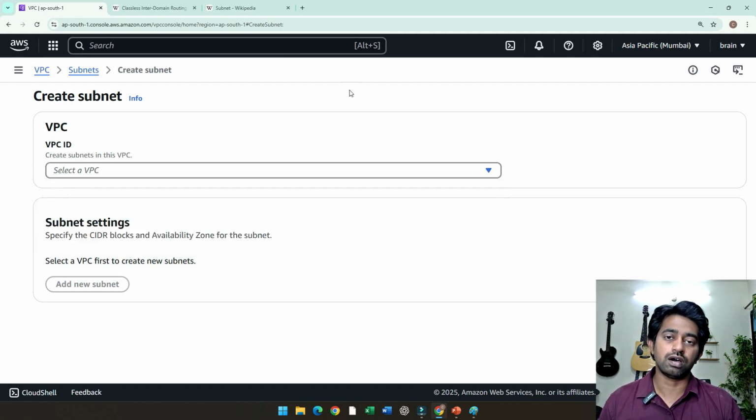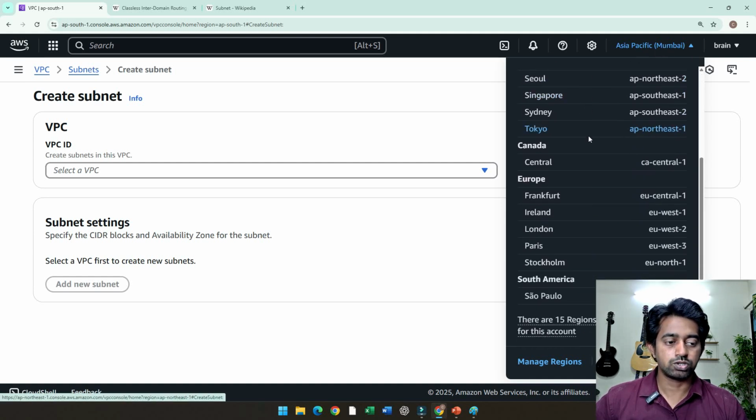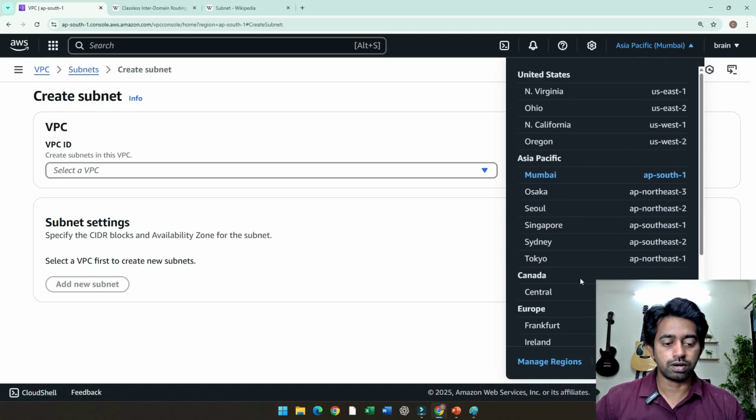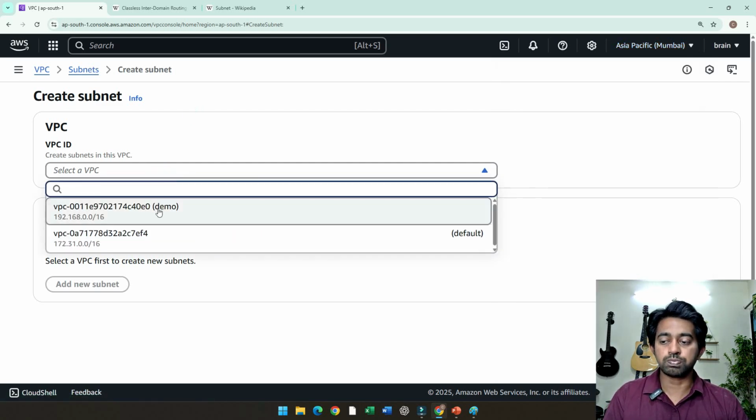So which region are we in? If I go to the top right corner, it shows Asia Pacific Mumbai. If I select that drop down window, it shows all the different regions available, and I am currently working on the Mumbai region. If I select some other region, I will not be able to see this particular VPC.